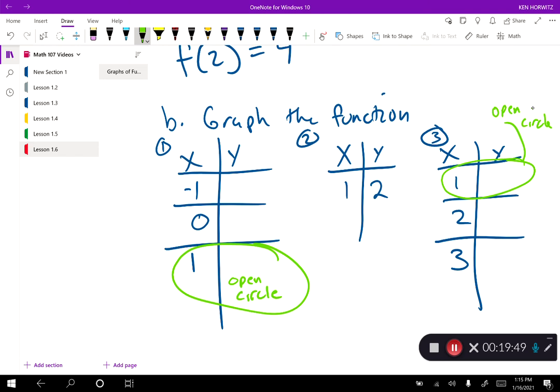All right. So if you haven't already done this, why don't you fill in this table of values? And then it's just a matter of plotting the points. Now, the key with plotting the points is you do not connect the dots between the tables. Now, the two tables might overlap. That's okay. But if they don't and there's space in between, you do not connect those dots. So pause the video now, fill in the table, and then sketch a graph and see where we're at.